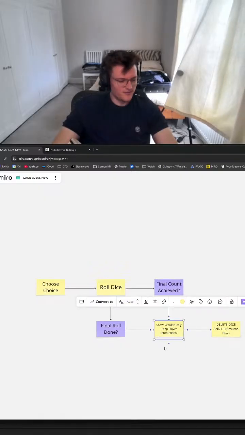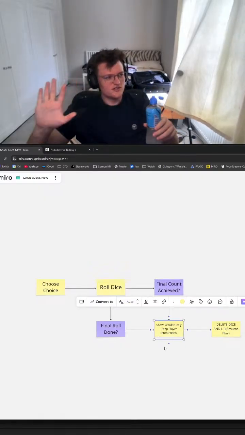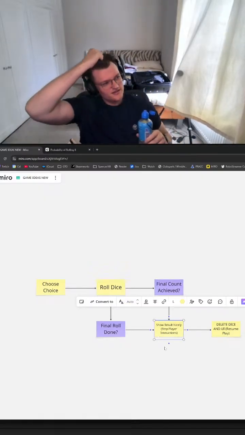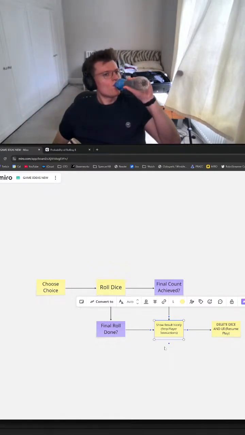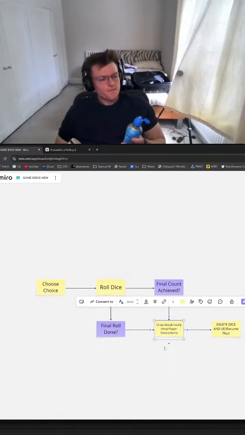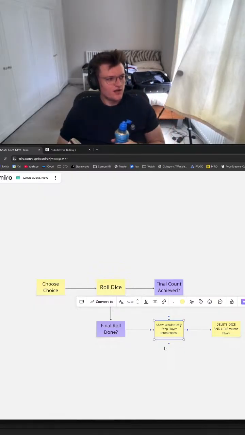So this is the thing we need to build. So a way to like pause the player from being able to press any buttons or do anything, show them the result of the thing, the choice. So we probably need a choice result pop-up.